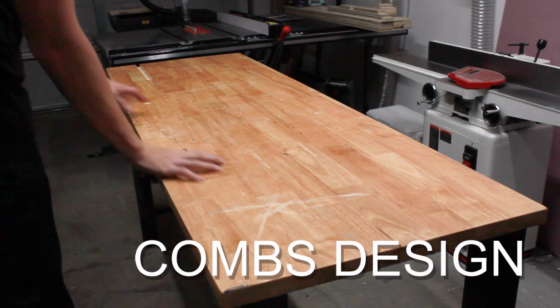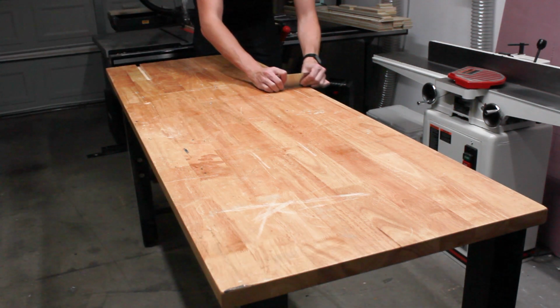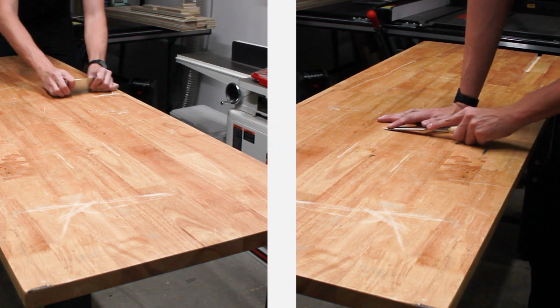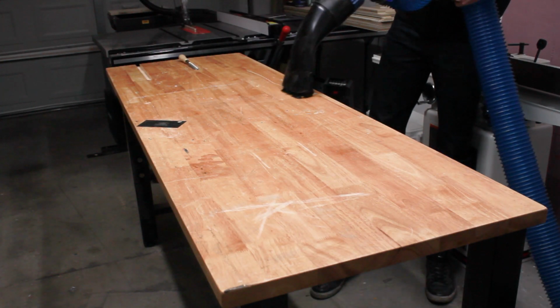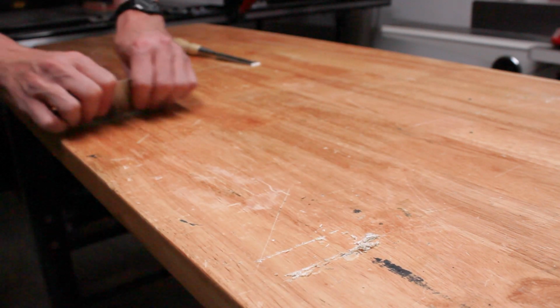I am so glad you're here, and I have a lot of great builds coming up in the near future. But before we get into those, I wanted to do kind of a utility shop project that will make the upcoming builds a lot easier. There are a ton of builds on YouTube of people doing these gigantic 4x8 foot workbenches that have T-track and tons of storage, and that's great.